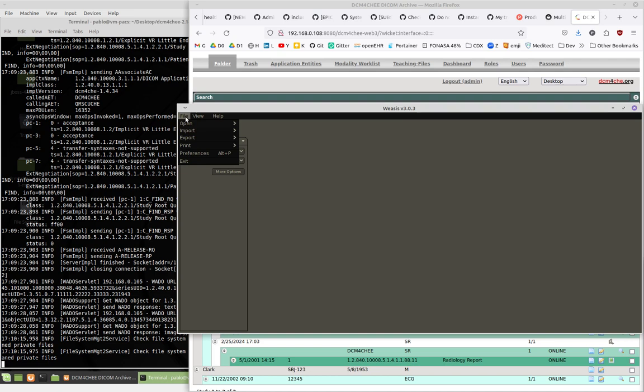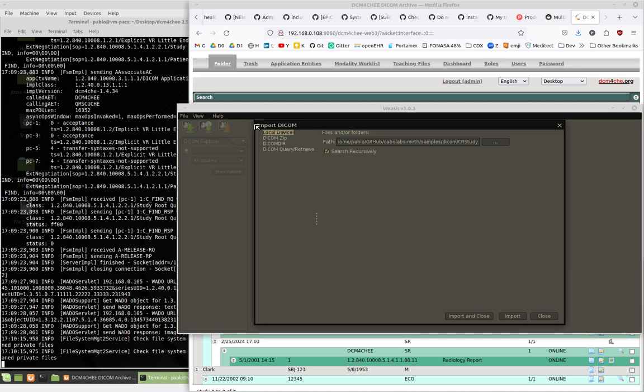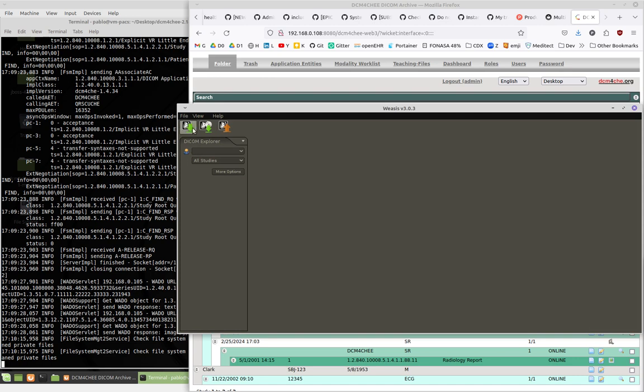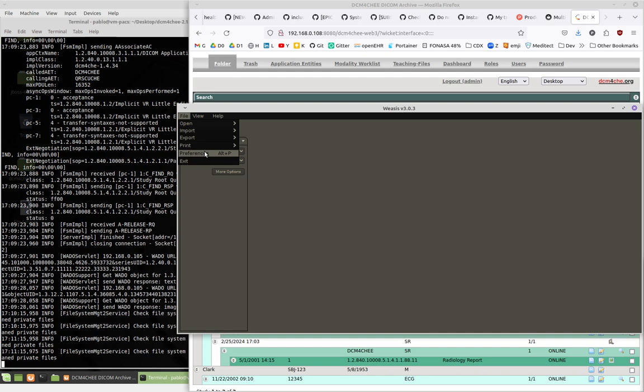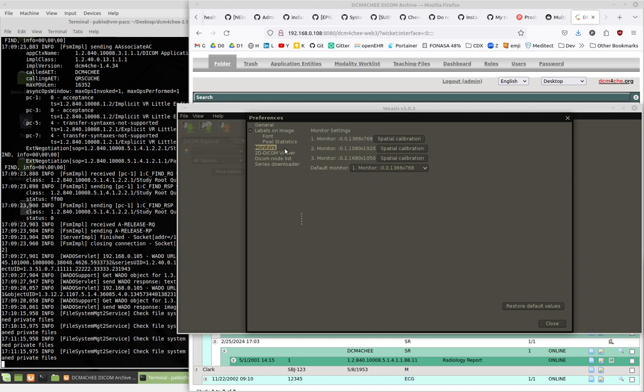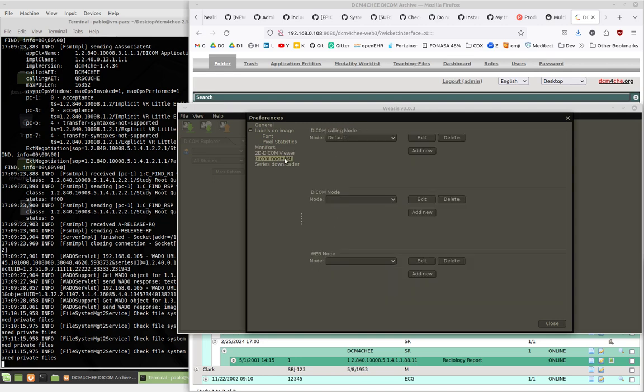And what I need to do is to, let's double check that we can query retrieve a server. So here we need to add a server, and let's see if I can preferences. I need to configure the DCM4Chee connection.